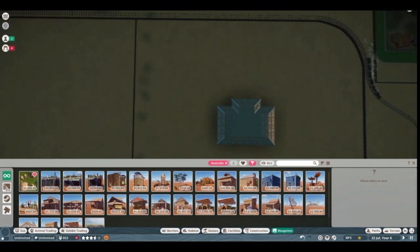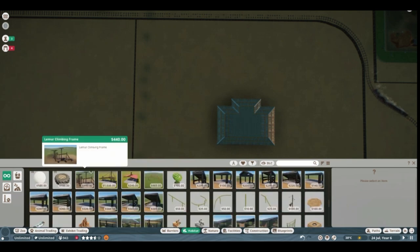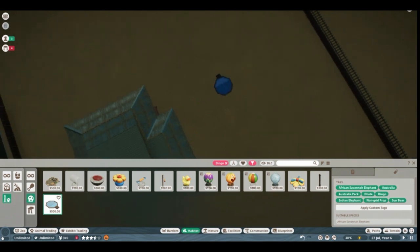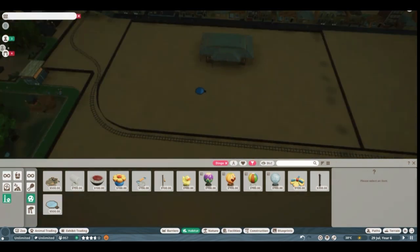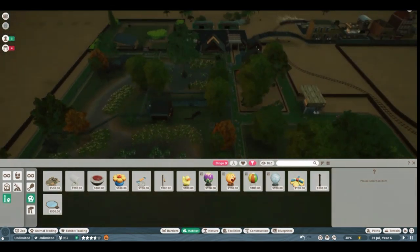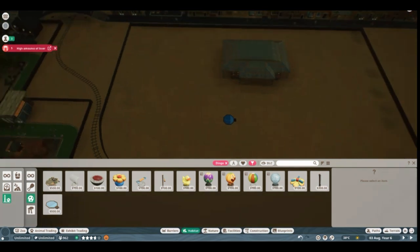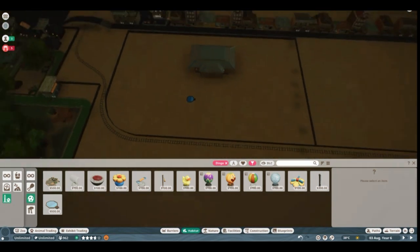For example, I know that the dingoes have a certain enrichment option. Hang on. Enrichment, toy enrichment, water pool. Dingoes, I know, like these, so maybe in the backyard this could be a kiddie pool or something like that. Then we can decorate it with, what are they called again? Cypress trees, that's what they're called. Cypress trees, maybe some hedges. Make it look like someone's backyard, but we'll also add in a fair amount of natural foliage. Yeah, something like that.